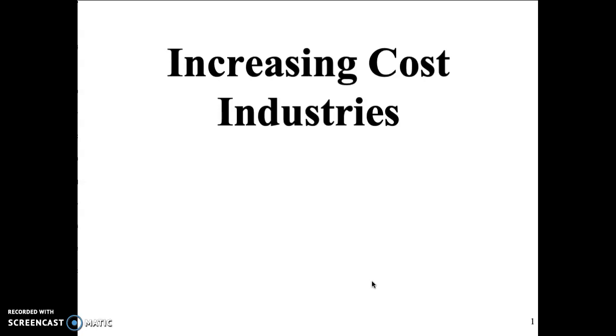A constant cost industry is what we typically see when we're solving a long run perfect competition question. But sometimes you'll have the question sorted out a little bit differently. So if you see a reference to an increasing cost industry, I'll show you what that graph looks like and walk you through it. A decreasing cost industry is pretty much exactly the same thing, but working in the opposite direction. I'm not going to present a graph on that one.